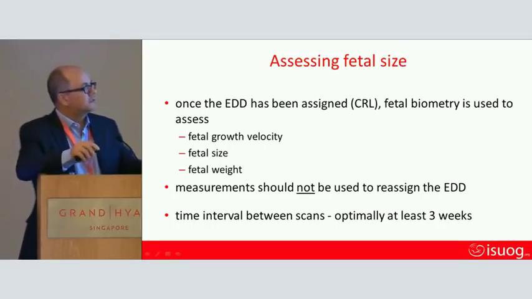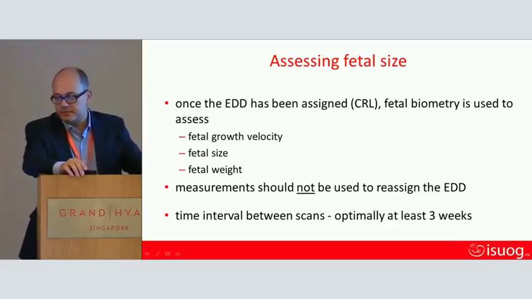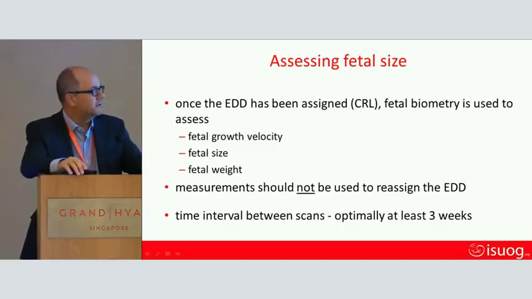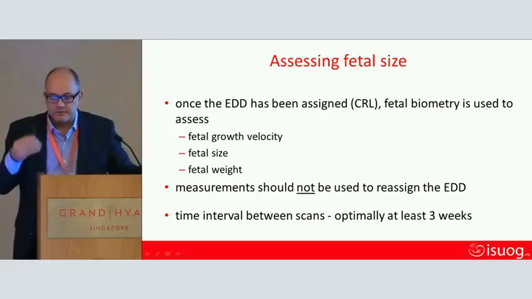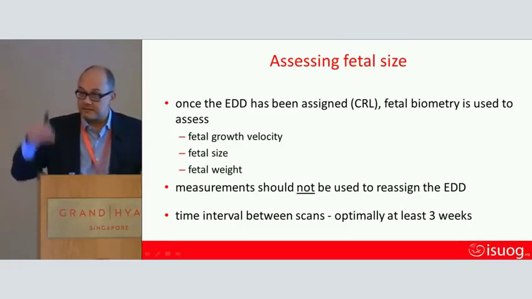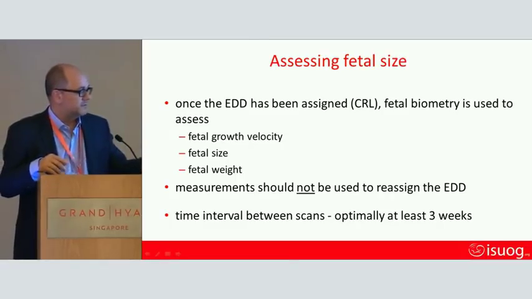We've said this already. Once we've assigned the estimated due date or the gestational age, we are not going to change the gestation of this baby. Rather, we are going to use our fetal measurements to assess fetal growth velocity, the fetal size, so the individual measurements, and we can also estimate a fetal weight.